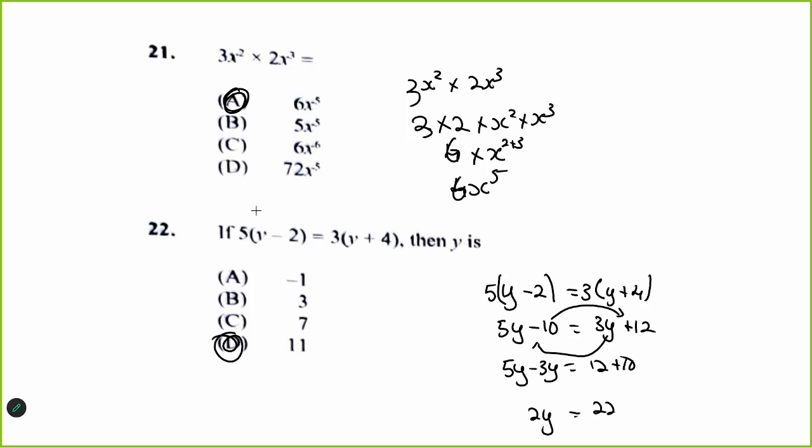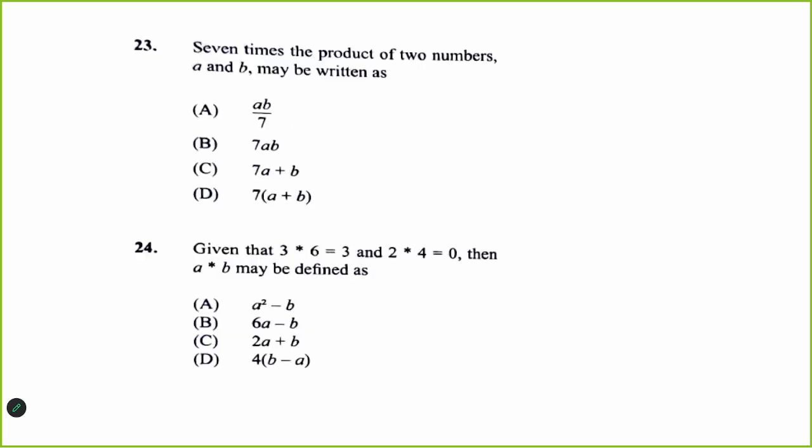Or you could have simply said, okay, let's put 11 into this. 5 by 11 minus 2, 11 minus 2 is 9, 9 by 5 is 45. Let's see if I'm going to get 45. 11 plus 4 is 15. 3 by 15 is in fact 45. So you could use the answers that are given and put them in the equations that they give you in the question to see if you would get it correct, right?